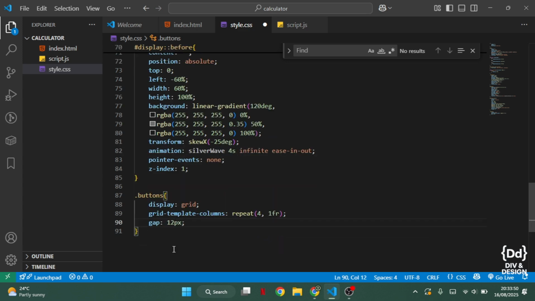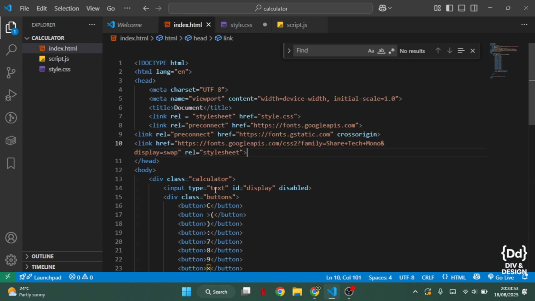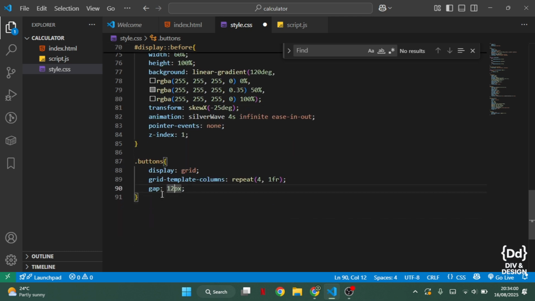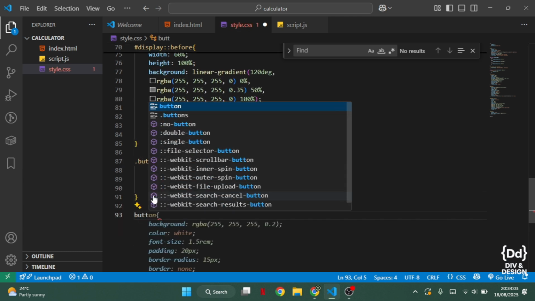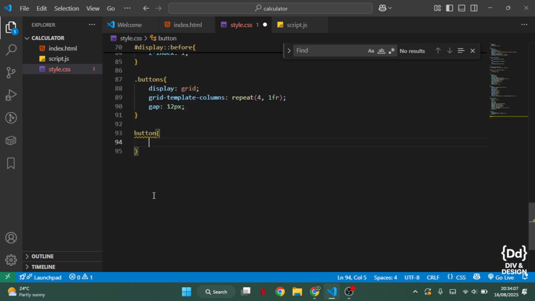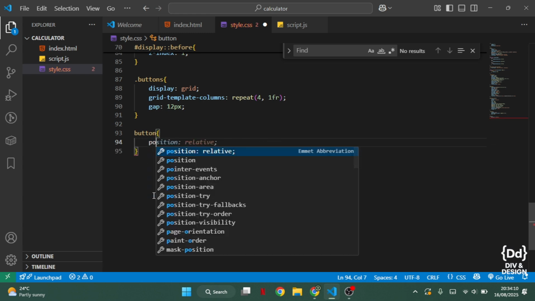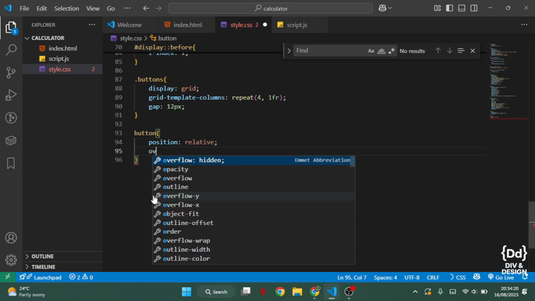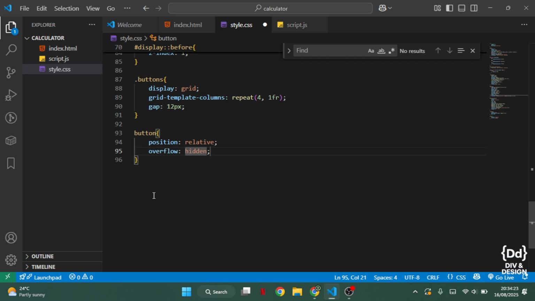We don't want any border, so we say border none. Now we want the cursor to be a pointer, so that once your cursor is over that, it changes to a pointer.